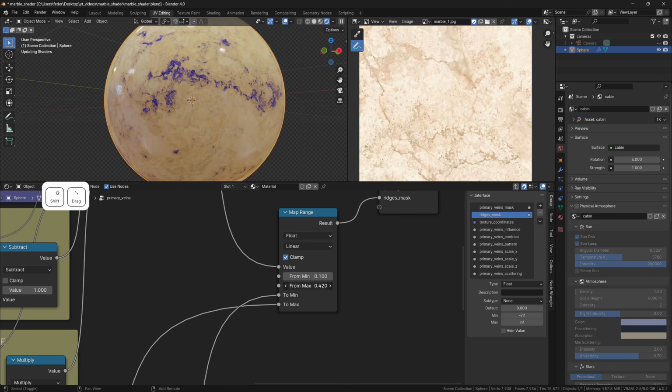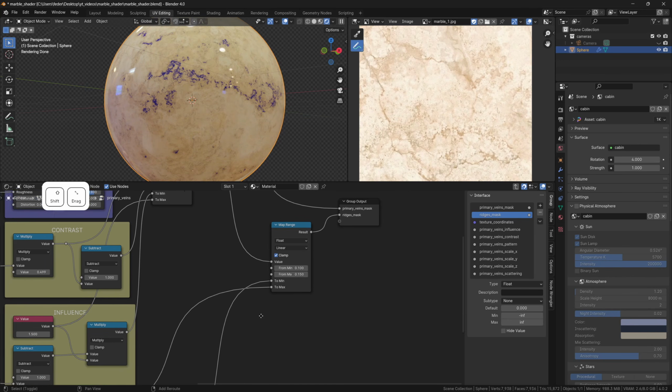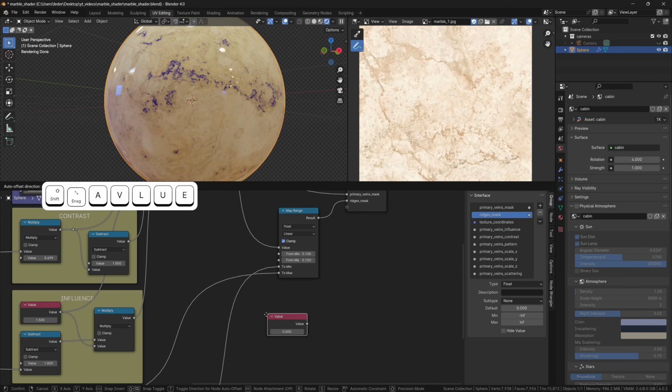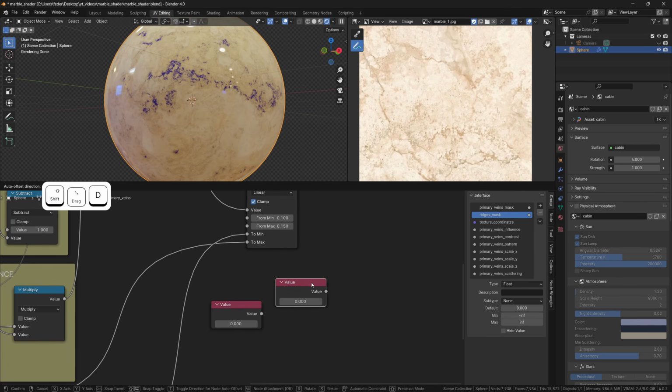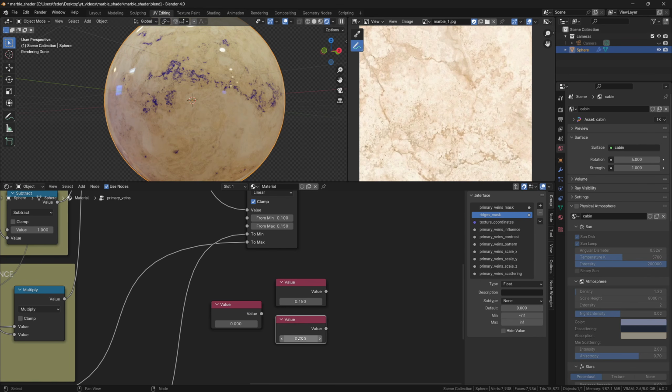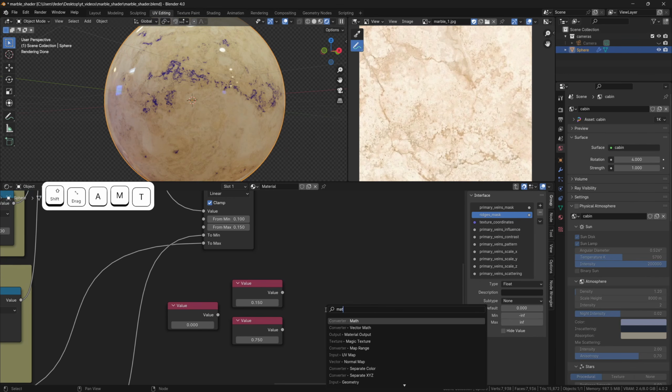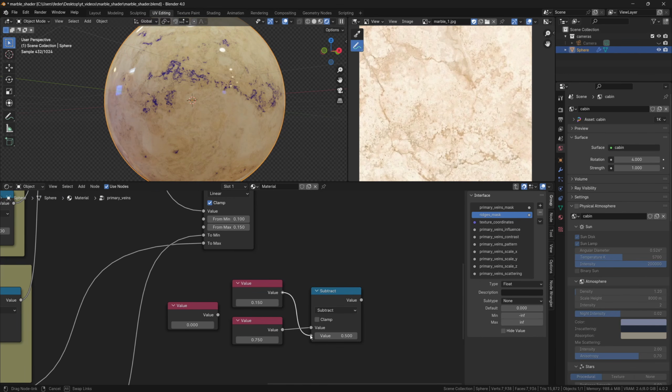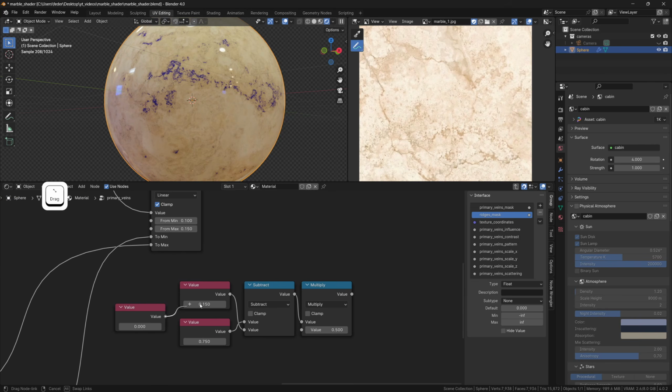Lastly, I want some control over how far away the ridges pattern is spreading out, and as such I'll define a suitable interval, which in this case could range from 0.15 to 0.75, to be then controlled through an input parameter which I want to range instead from 0 to 1. In such cases, the logic is to simply subtract the two values of the interval, multiply the output by the input parameter and add back to the result the lower boundary.